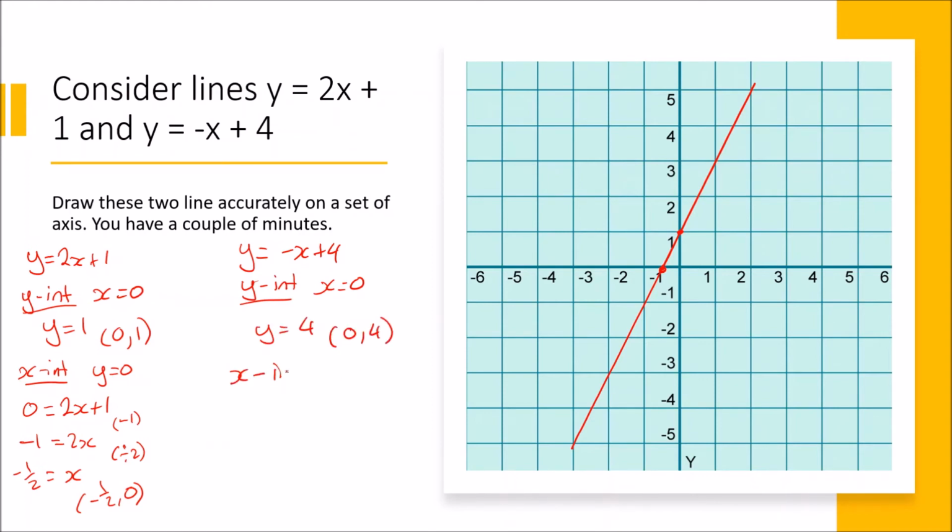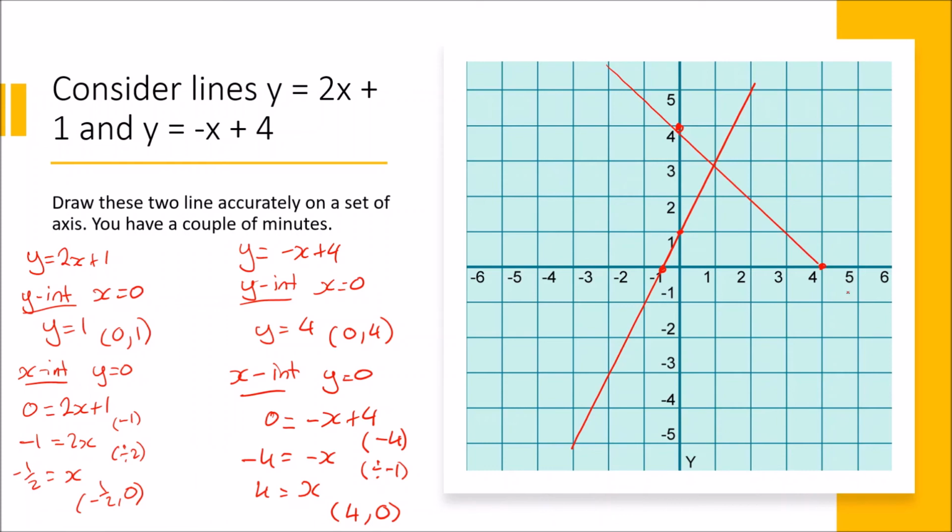Alright, there's our y-intercept and our x-intercept is going to be, take 4 from both sides, divide both sides by -1. So there's our x-intercept. So we can plot those. Once again, make sure it is a straight line or you will not get what you want. Oh, it just doesn't want to draw. There we go.